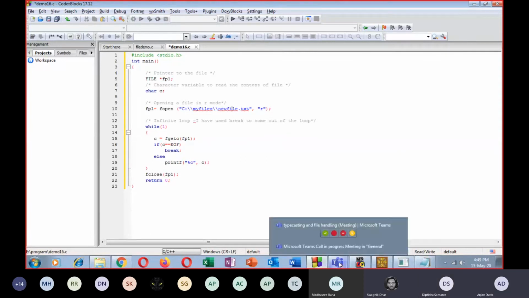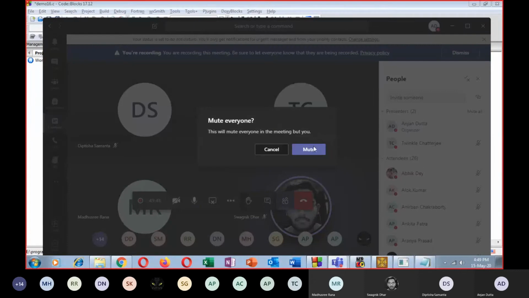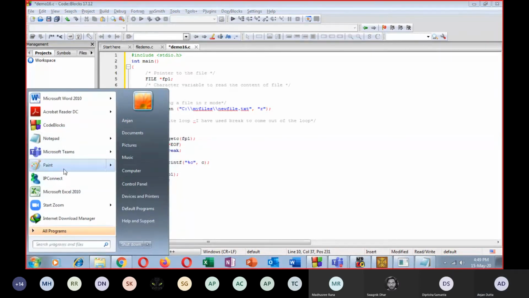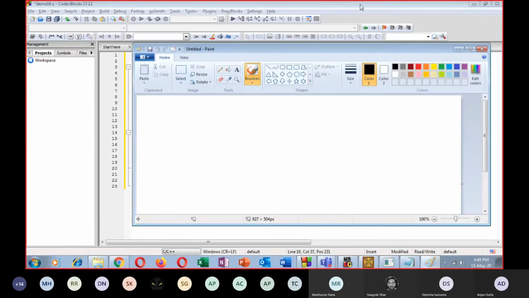Suppose it is my hard disk. In my hard disk, files are stored in this way.